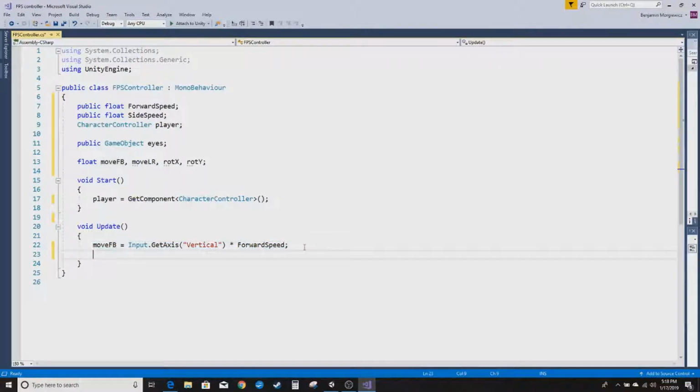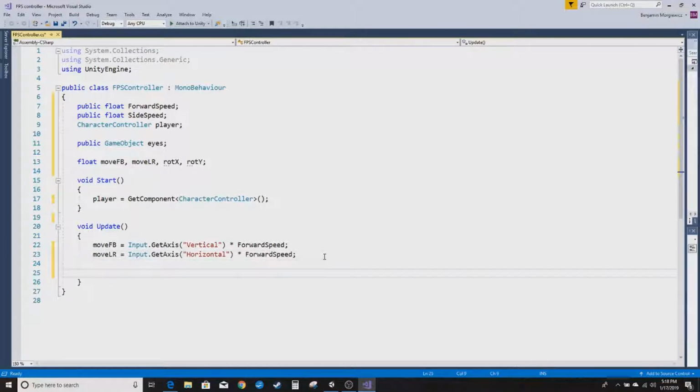Copy, paste, and now the only thing we need to change is in here. Instead of vertical, we're going to go horizontal, and then that's where we're using horizontal. That's why we had to make it over there. And then instead of forward and backwards, we're going to do left and right.